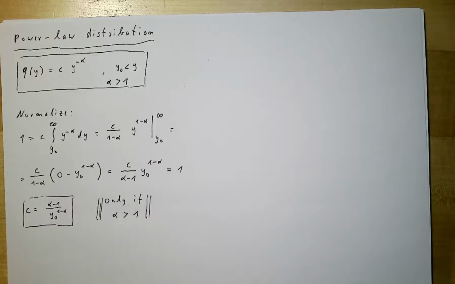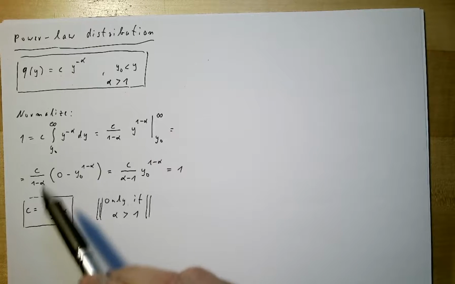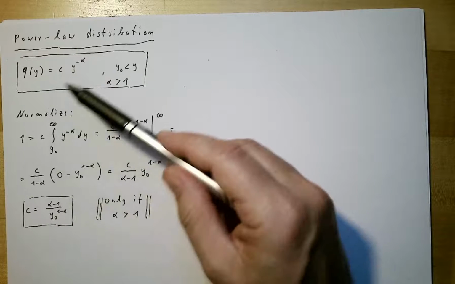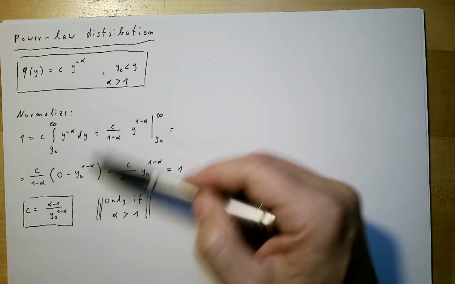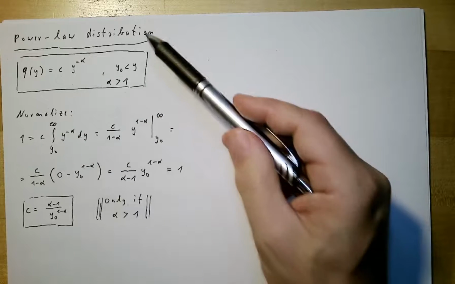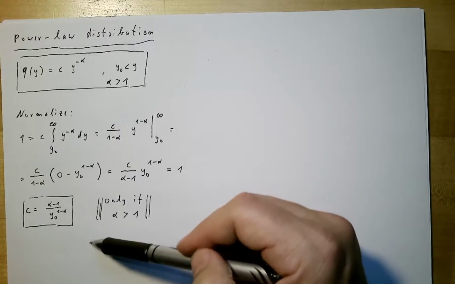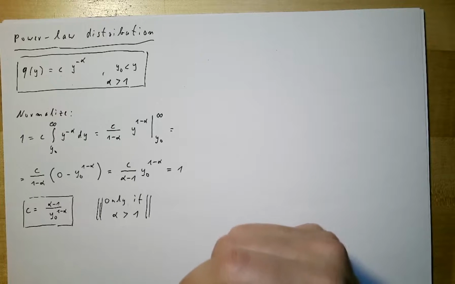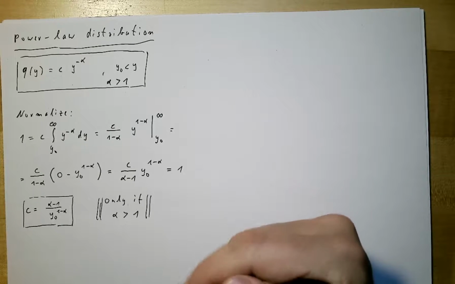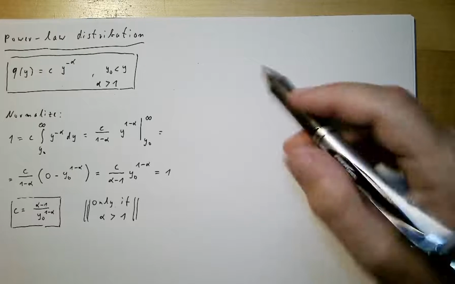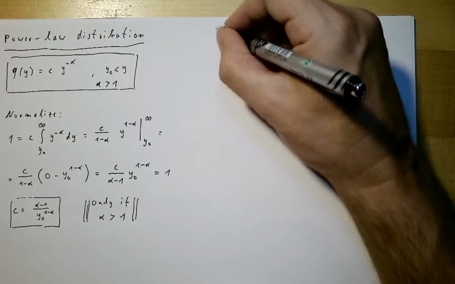Now, of course, we would also be interested in calculating standard deviations, expectation, and so on. This we will do later, because we will have a lot to say about power law distributions. For the moment we will need the cumulative distribution, because we want to draw random numbers. So let's calculate the cumulative distribution.